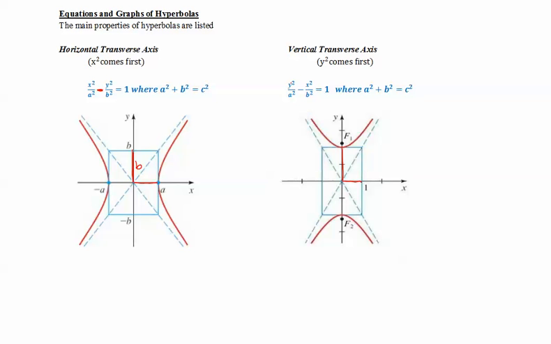Again, what's under y will be the a, and under the x is a b. So from the equation, it's easy to graph hyperbolas. First thing I pay attention to is which one comes first. Is it x² or y²? Because I want to have an idea. Does it open left, right, or up and down?